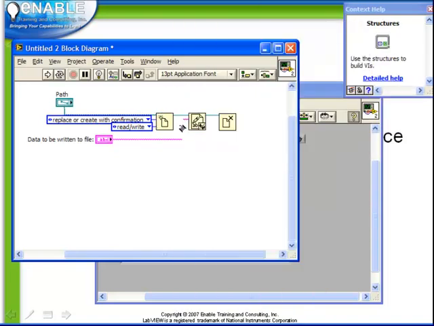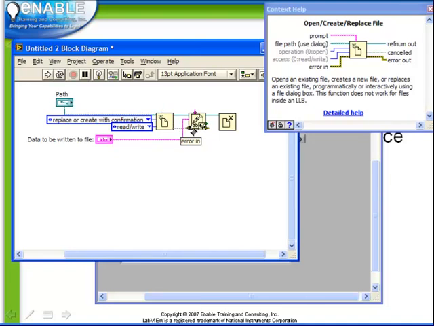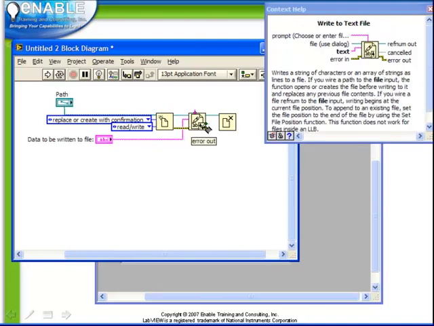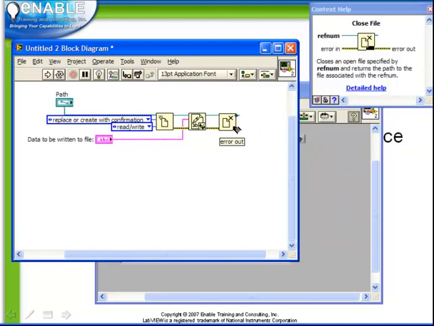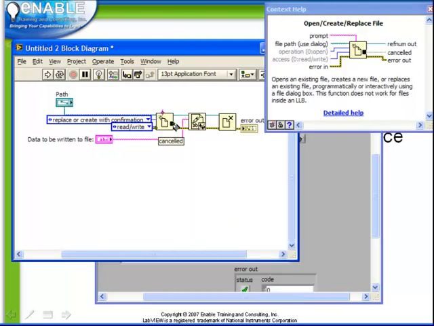So let's handle this properly. Let's also connect the errors, chain the errors up properly between the functions, create an indicator on the error output, and further, recall that there's a canceled output from the first function.